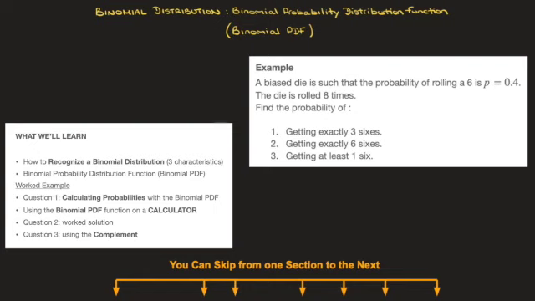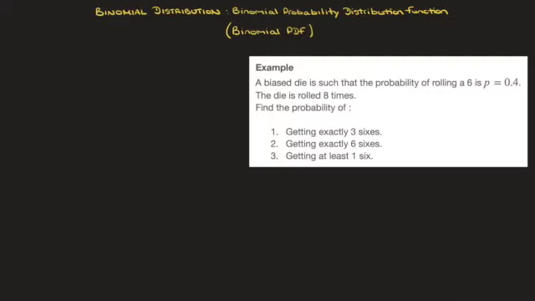Now, as I work through this example, I'm going to use the upper left-hand corner here to help you understand how to recognize that this can be modeled by a binomial distribution, and to remind you of, or introduce you to, the binomial probability distribution function. Finally, I should say, if ever you're not interested in seeing any further explanation, and all you want to see is me work through the example you have here, then I've added timestamps or chapters to this video that you can access through this video's timeline. So don't hesitate to skip from one section to the next. Either way, let's get started.